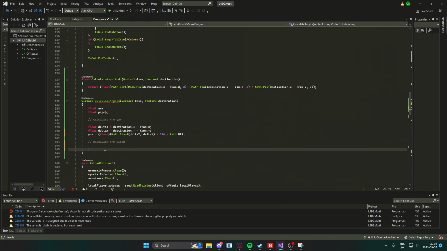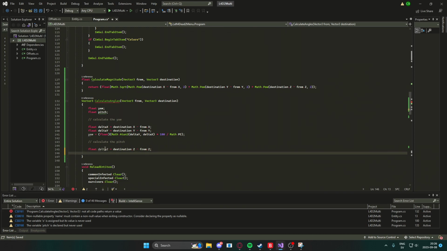So let's move forward, and we create a new float, which is called delta z. It will be destination z minus from z. Now we will have a distance, and it will actually be a double.